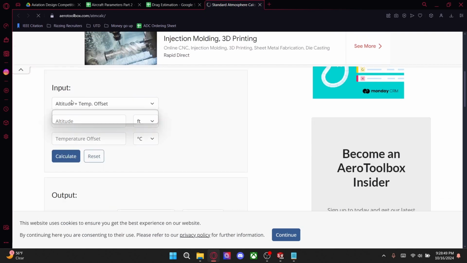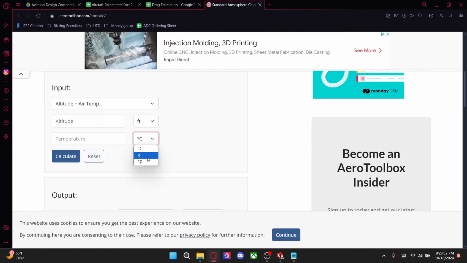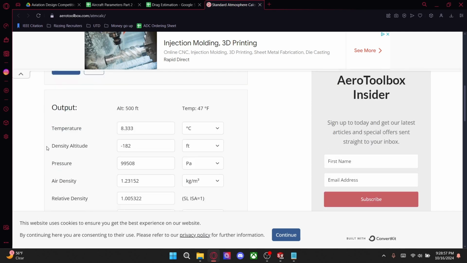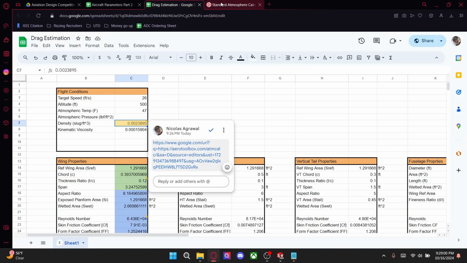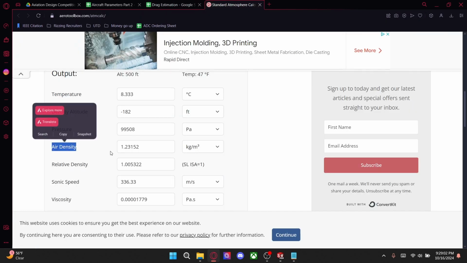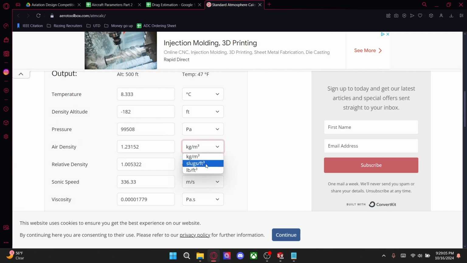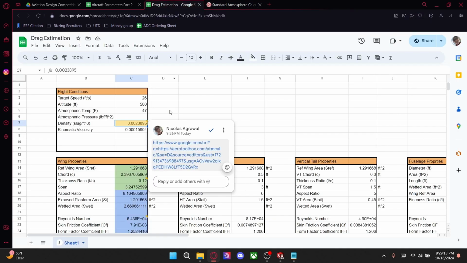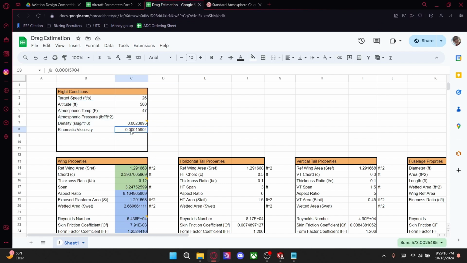As far as getting a density, we now found our air temp and our altitude, and that will give us the density of air. We want it in slugs per cubic foot, in this unit. This is a little bit different than normally, where I would do everything in metric, but this calculator was made by the Aero team at DBF, so they did everything in the customary system.